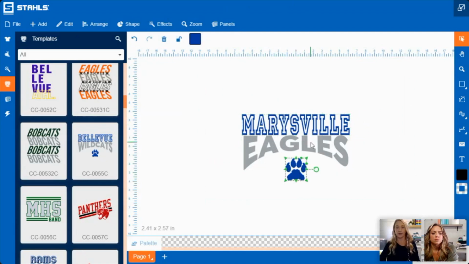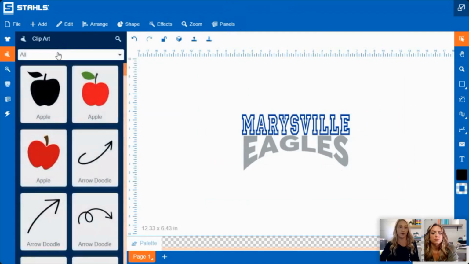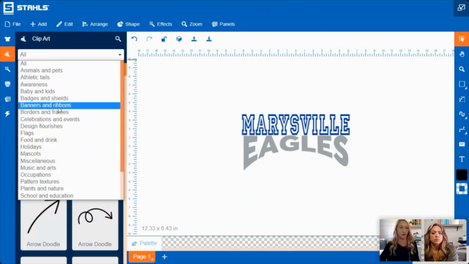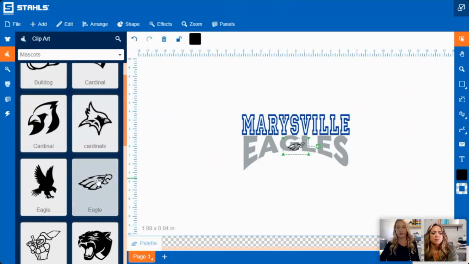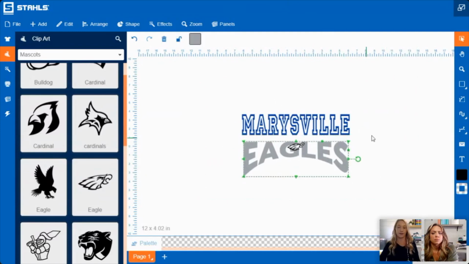So now that we're the Eagles, we don't have a paw print as our mascot, of course. So we're gonna go ahead and delete that and then add a piece of clip art and go to mascots. And then let's click this eagle and it gets added to our page. And you see how I accidentally moved the eagles instead of the eagle?